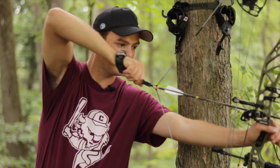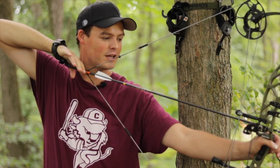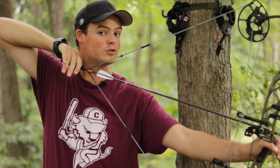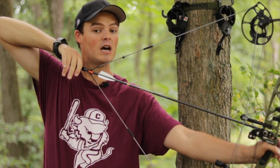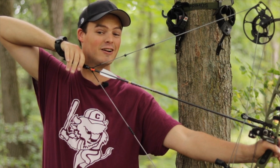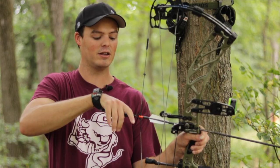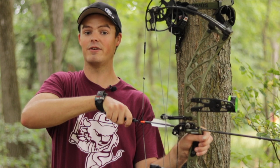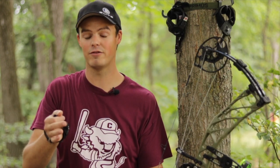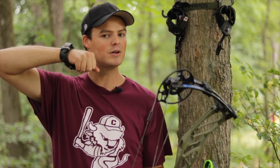In terms of anchoring, you notice no Velcro popping. I'll never shoot a Velcro style wrist strap release again. Look how deep that sits. That's almost too deep. It's actually clear into the crease of the second knuckle instead of more up in the middle of the second knuckle. So when it comes to losing that sensitivity, you'll see here how deep this trigger actually sits. And if I just make a fist, make a fist, make a fist, then the arrow flies down range. That's perfect. I want that nice surprise release, and I want a very controlled squeeze of almost my whole hand.